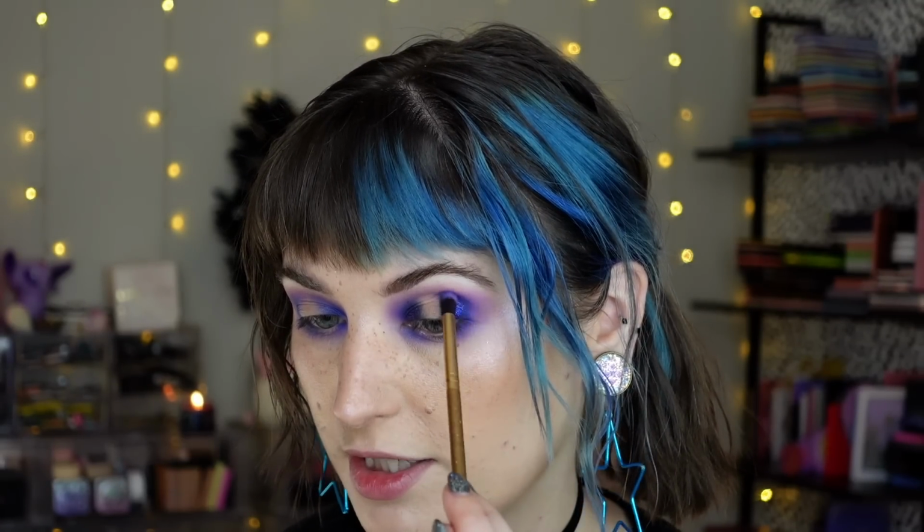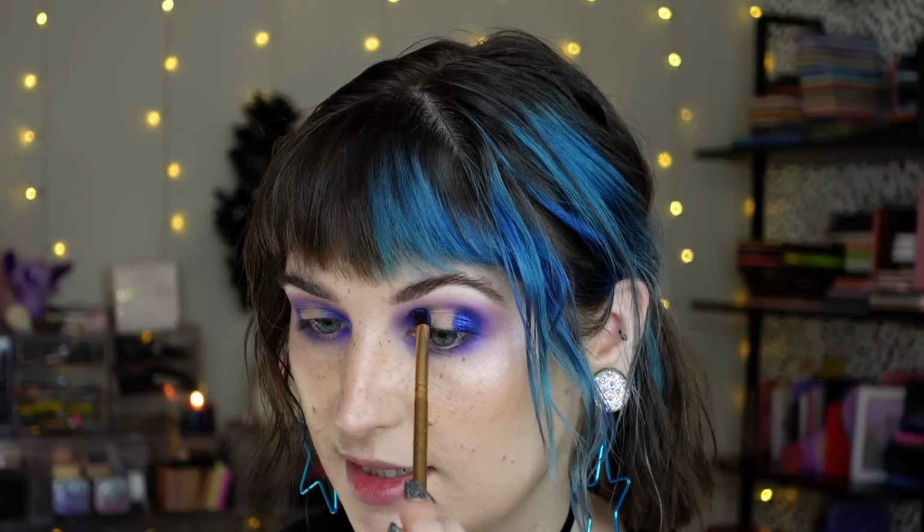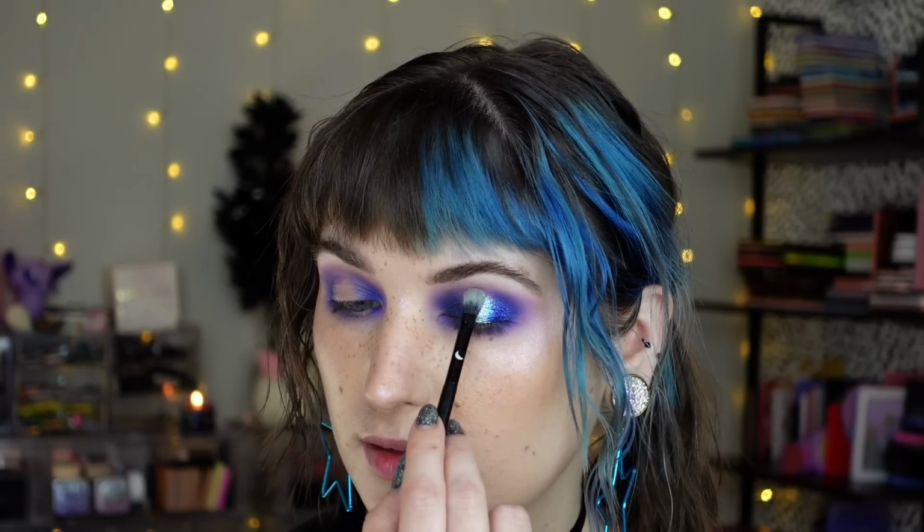I'm just gonna take one of my little brushes here just to smudge right where that shimmer ends so that it flows nicely. It's actually quite a lot of pigment on that blue. I'm gonna grab a little bit of one of my purples just to help smudge that a little bit more. And then I'm gonna pick up Poppin'. This is just on an Unearthly Cosmetics brush, the number 5. Oh my goodness. This is such a pretty look. Very celestial, and I love it. Oh, look how pretty that is. Oh my gosh. Oh, that's pretty. I told you this look would come together. What did I tell you?